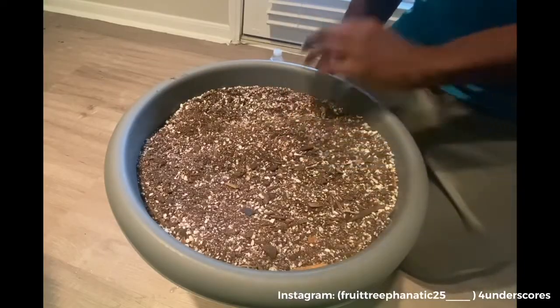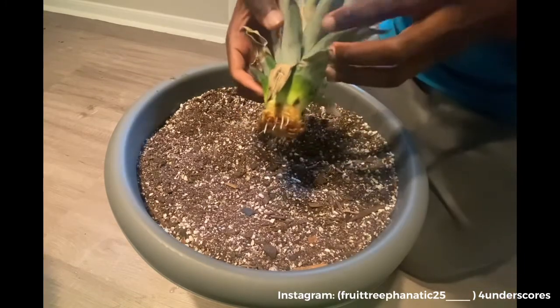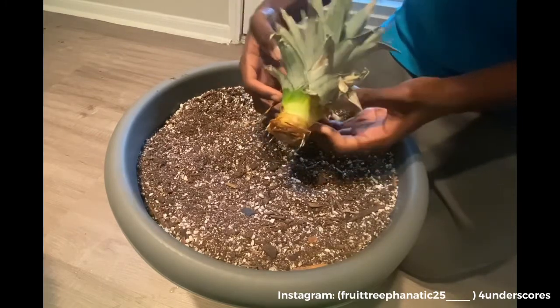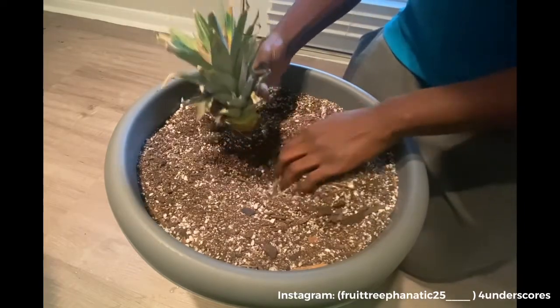Okay, everyone. What I actually forgot to mention is that for this pineapple top, it took about 3 weeks for the roots to come in. So now what I'm gonna do is I'm gonna submerge the top in here. I wanna get the roots all nice and covered up.